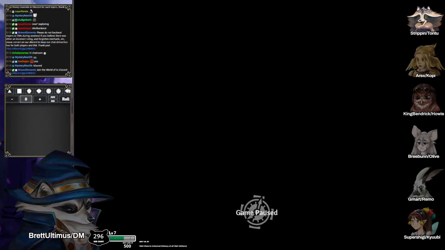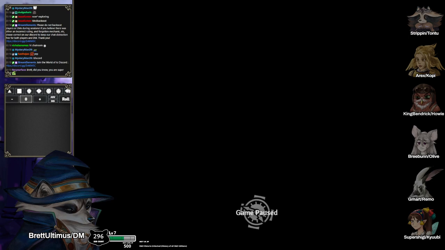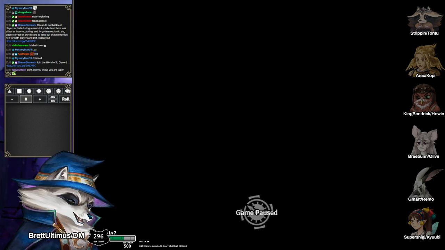Who are you? It's me, the DM, he says, cape billowing in the wind or something. Show yourself. I'm right here. Oh, my God. Hi. Hello. It's me, the DM. Ha-ha. I don't know why I said it that way.